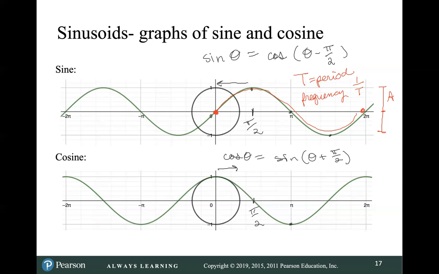Because, for example, let's think about a racetrack. If it takes 500 meters before you're back at the beginning of the racetrack, then that means you can go twice before you get to 1,000 meters, right? So frequency is how often it happens. The period is how long before you start repeating. They're opposites of each other. So the period is T. We use T to represent period, which is how long before it repeats itself. And then frequency, which is 1 over T, is how often it repeats itself.